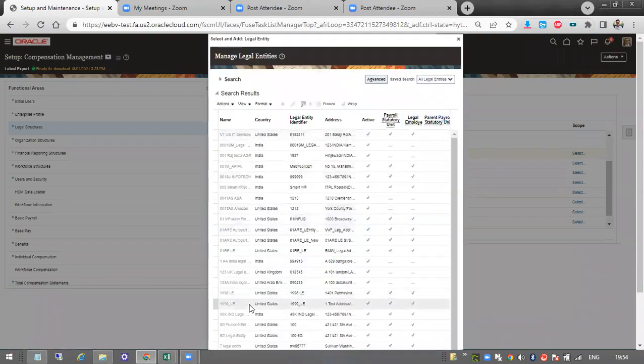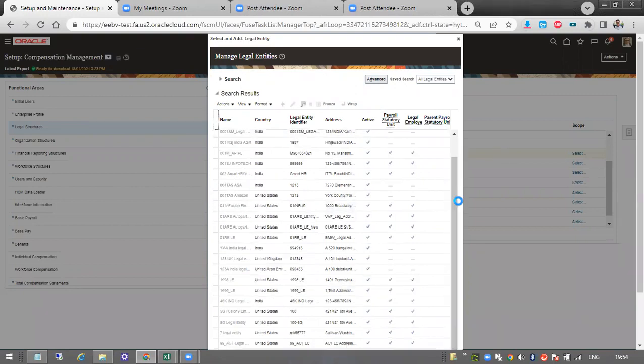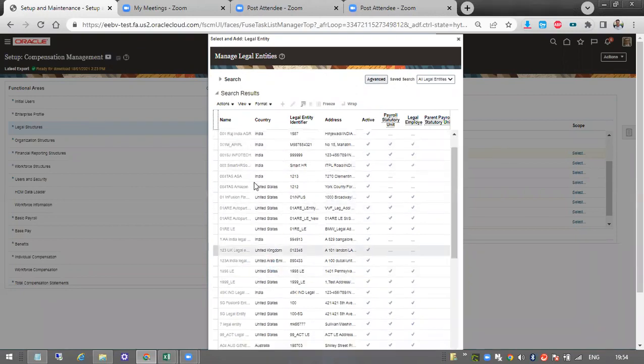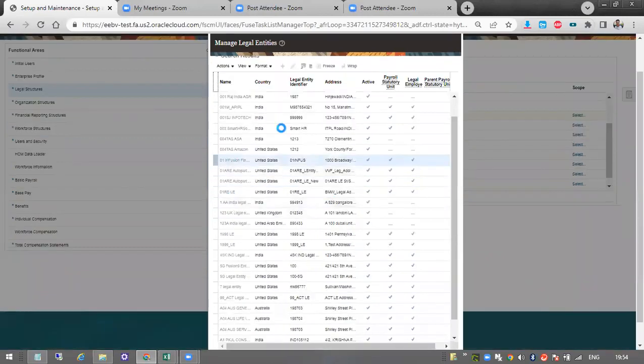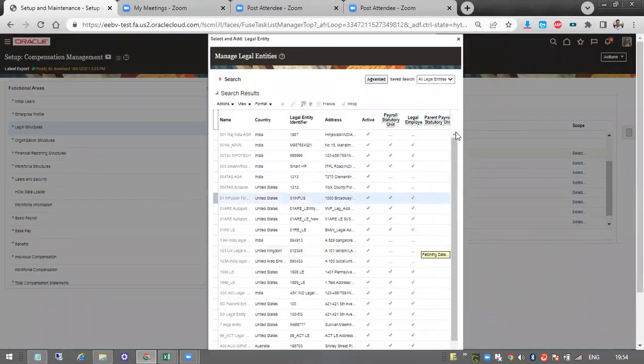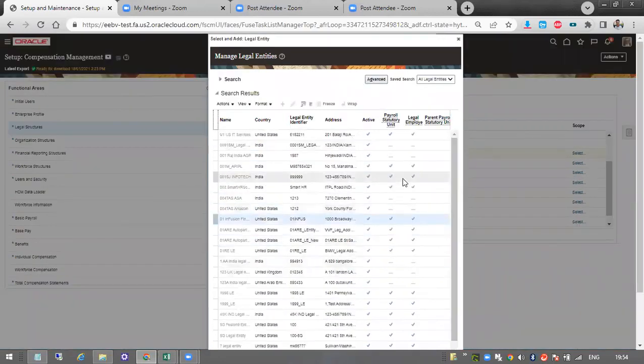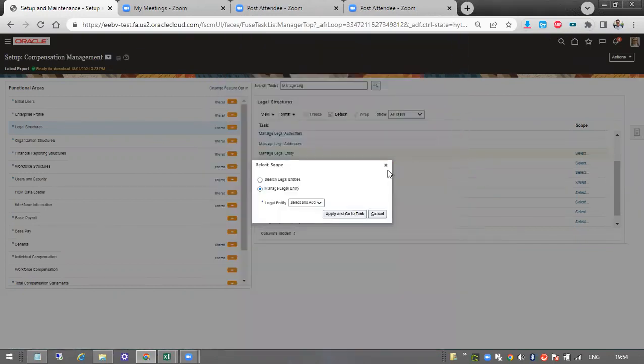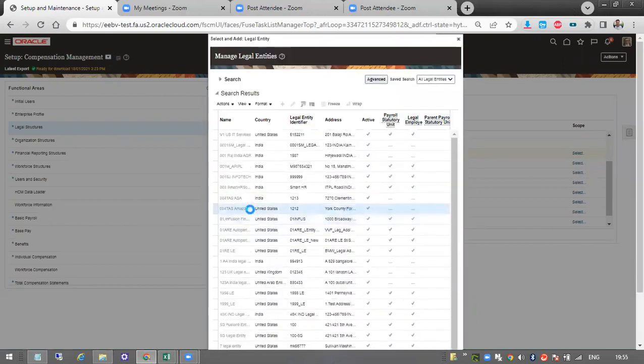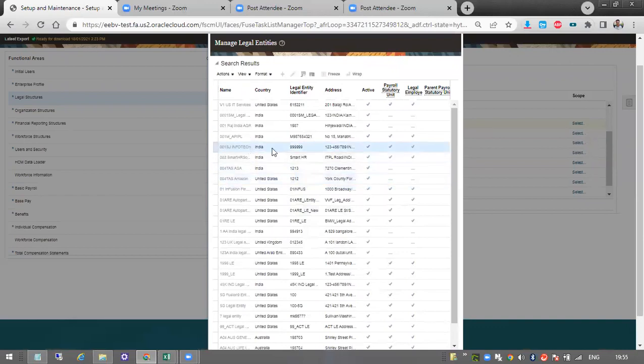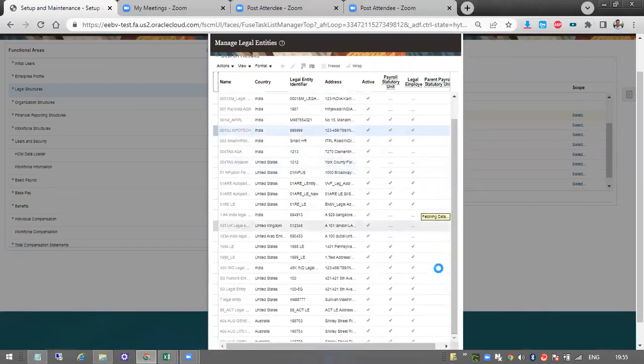You can see this kind of data is already created by someone. Every day they are creating something, and based on that it is showing here. So if you are creating in the live environment, there is no information showing here. It's a fresh start. You cannot access anybody else's account. You need to set up all the things.